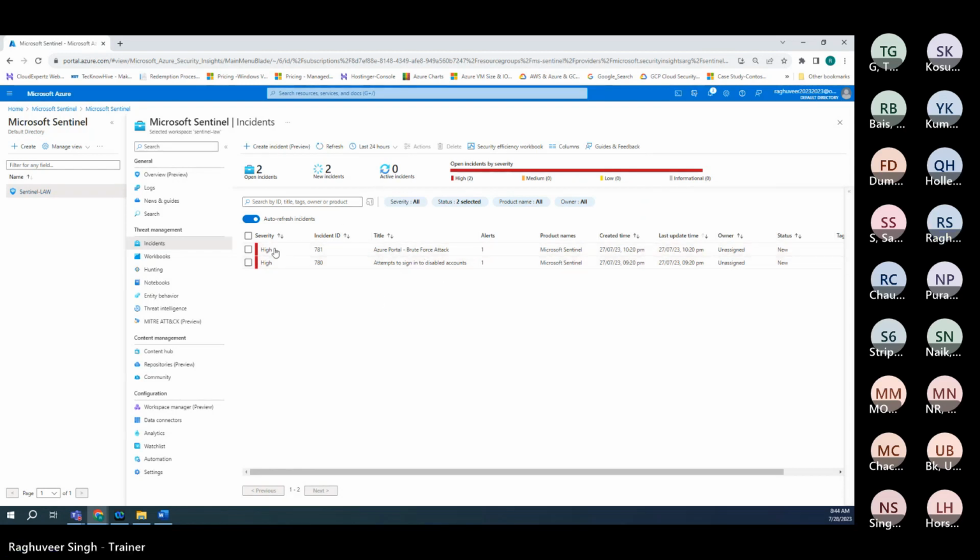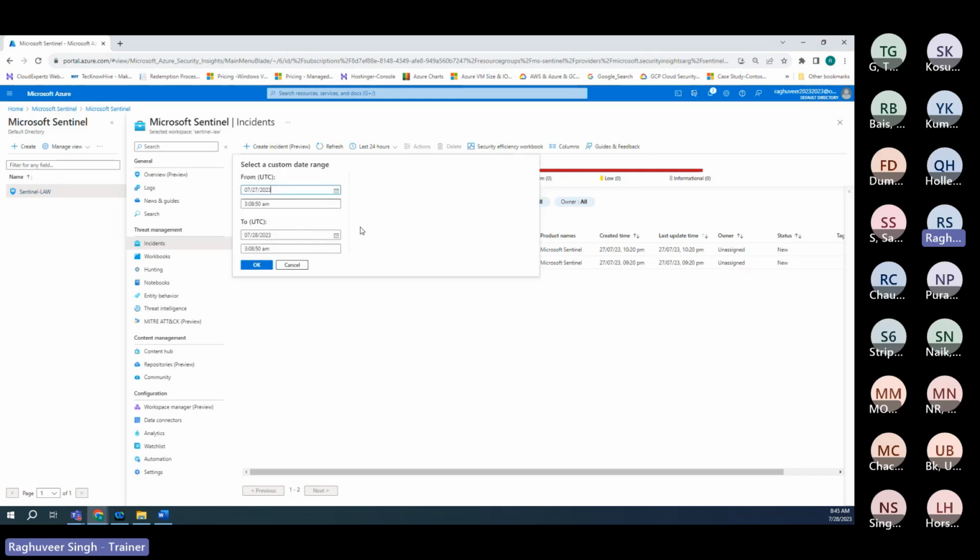So let's see the incidents. Now, when you are looking at the incidents, you should always use this filter, which is the time frame. Right now you see that I'm only looking at the last 24 hours of incidents. However, if I want to see previous incidents, I would need to look for the time range. I can select a predefined time range, or I can select a custom range also. Now, what is this custom range and how long can I go here?